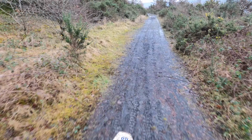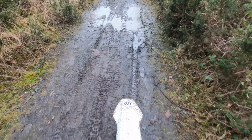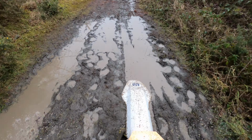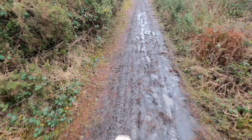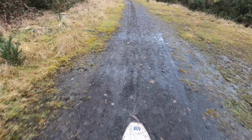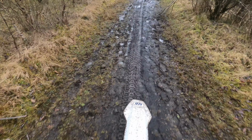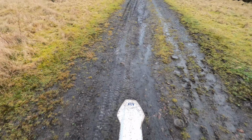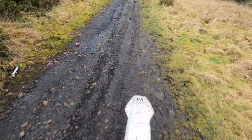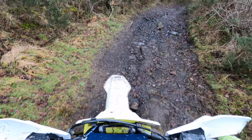But yeah, you pick whatever bike you want. You know what I mean? As a guide for me, as someone who's quite a bit older and not into actually wringing the bike's neck everywhere I go, the 300 is fine. As you can see, it can do its own thing when it wants to. If you want predictability in power delivery, then the 4-stroke is ideal. You know where it's going to be when the throttle's at a certain position, whereas with these things you don't know what the hell they're going to do. But it's such a fun bike though, in all honesty.